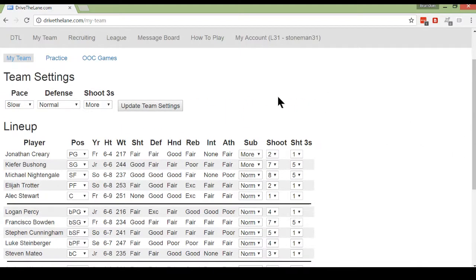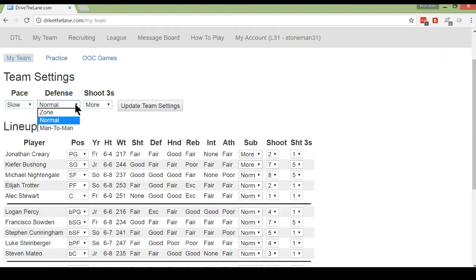So to get started, we'll do the team settings. There are only three, and they're all drop downs. So for pace, slow, normal, fast, if you know anything about basketball, you kind of get what this means. You can play a run and gun style, probably going to get more points or more shots at least, but more turnovers, maybe more fast breaks going in both directions. And then obviously slow is kind of the opposite of that, a little more methodical, using more of the shot clock, not giving up as many fast break points the other way, but certainly not getting as many looks at the basket yourself either. So those are your choices there.